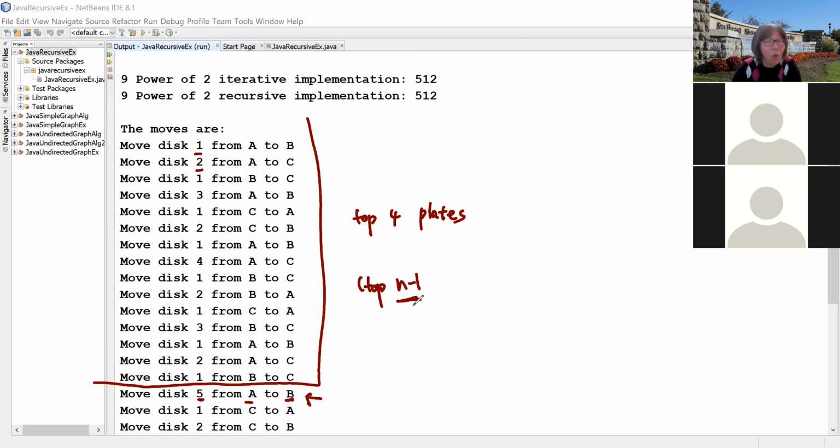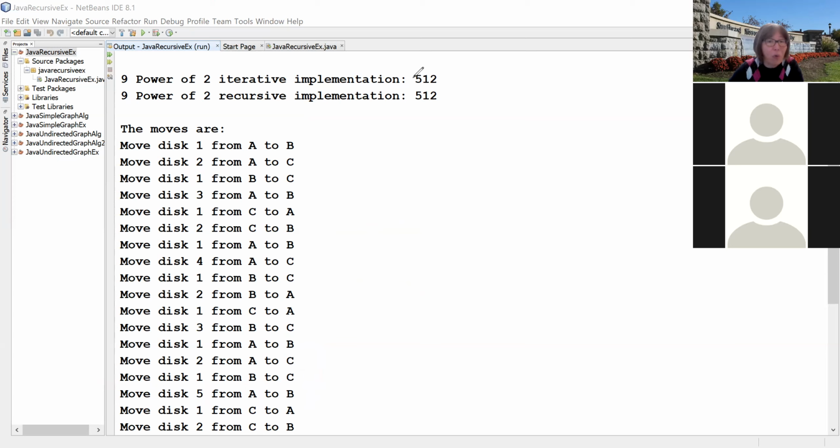How do all of them get placed on the temporary one, step by step, so that it also won't violate the game rule, that no bigger one be placed on top of the smaller one? We can also trace here, following what it shows step by step.